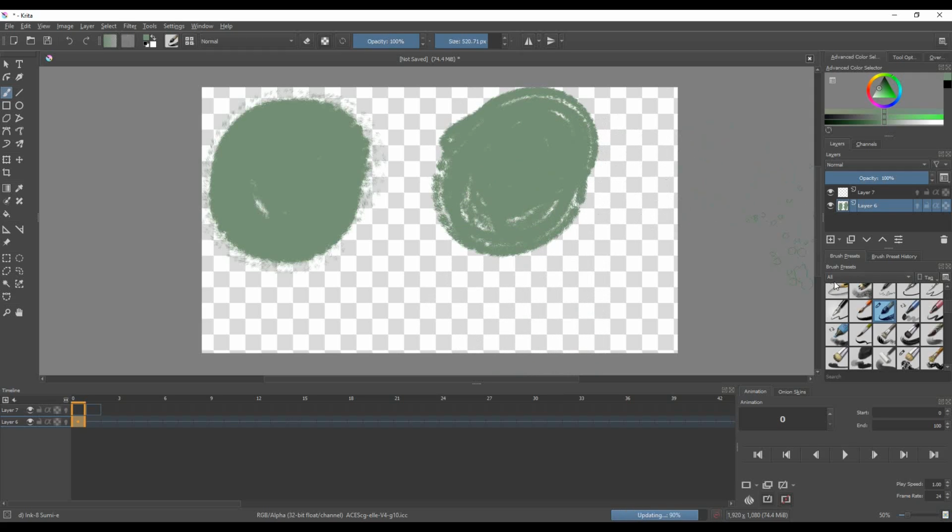Alright. Then we're going to get a different brush. This one. And we're going to go around here somewhere. A little bit more up like that. Okay, that's good. Like this. There's a tree right there. And those are off in the distance. Alright, they're just really big. Get some of that color. Like that. Make it like little shadows in the tree.